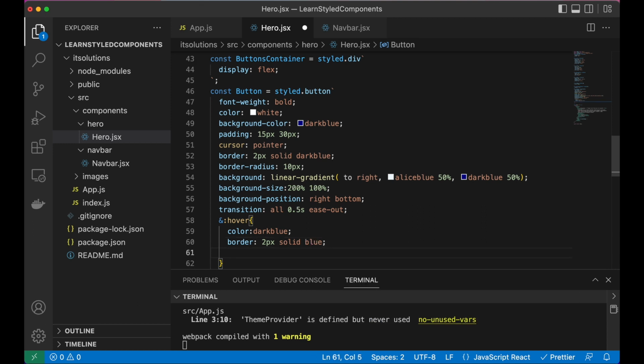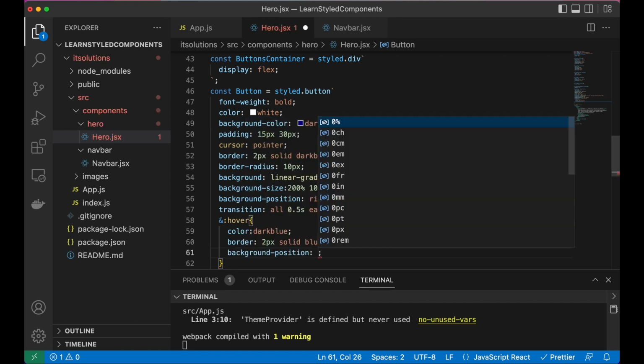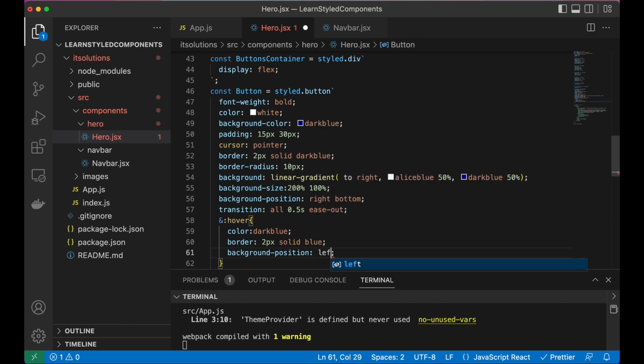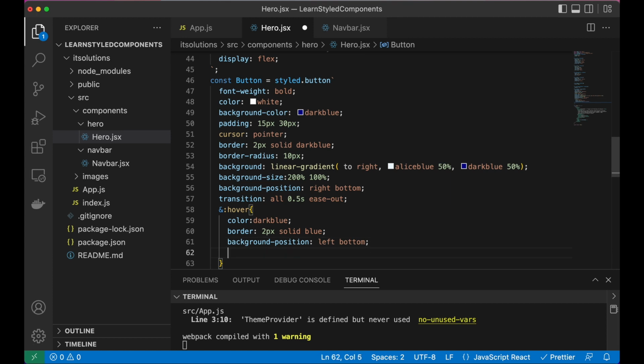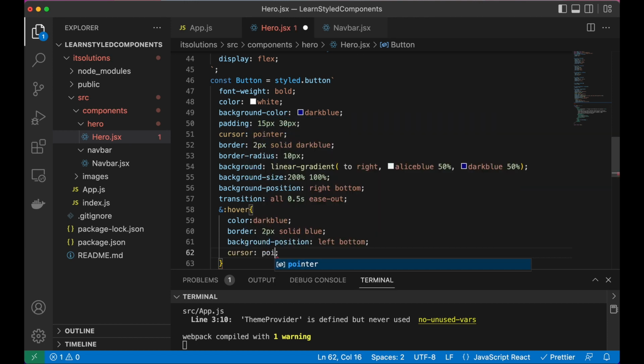And then we need the background position again. So I'll say background position like this, and this time it will be left and bottom. So it was right and bottom, so it will go back to left and bottom like this. And the cursor of course this time will be also pointer like that.